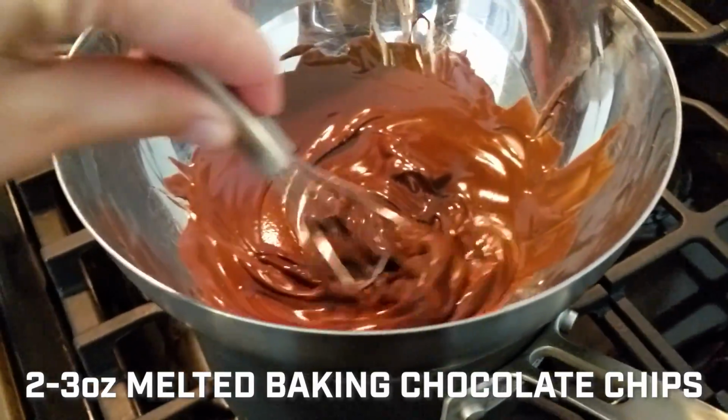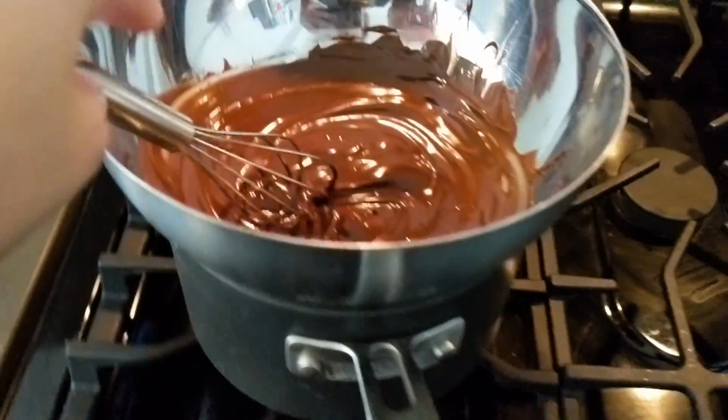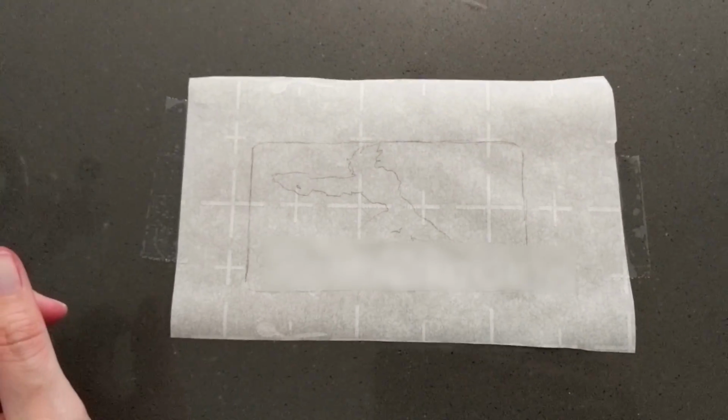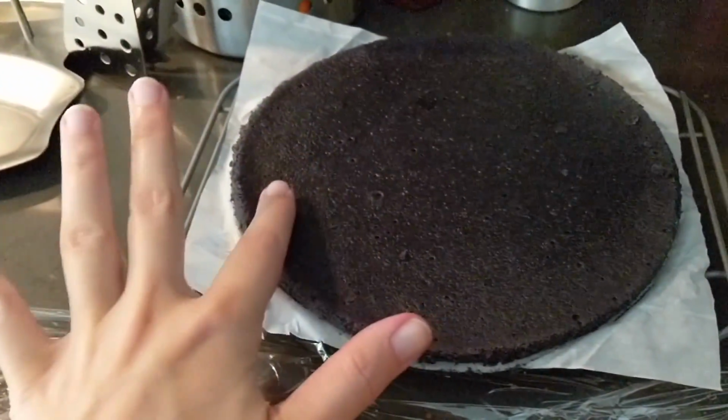Melting the chocolate in a bowl over boiling water. Afterwards, the chocolate will be put into this piping bag. And then we're going to recreate the Overwatch League logo. All our lovely sponge layers are currently cooling down. And now we're working on our decoration.